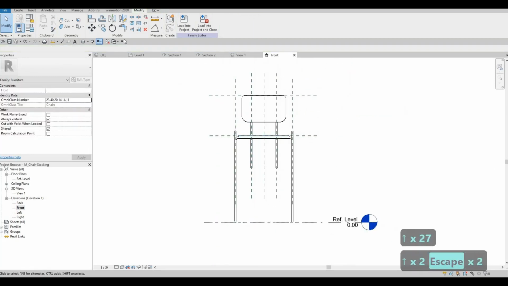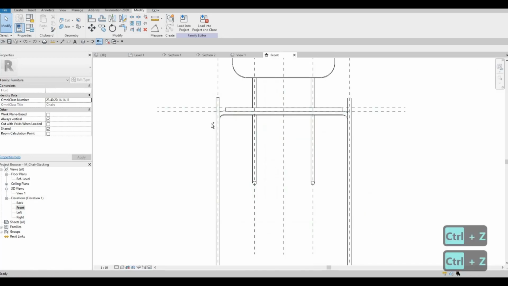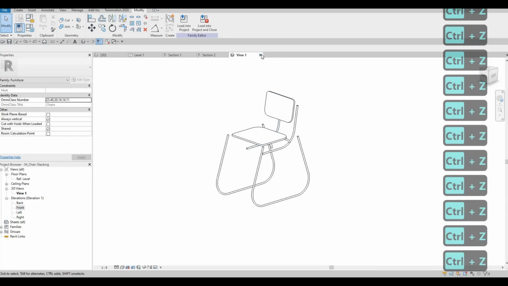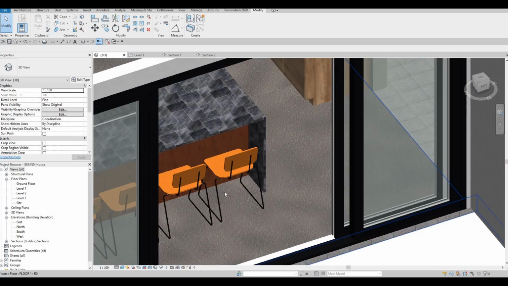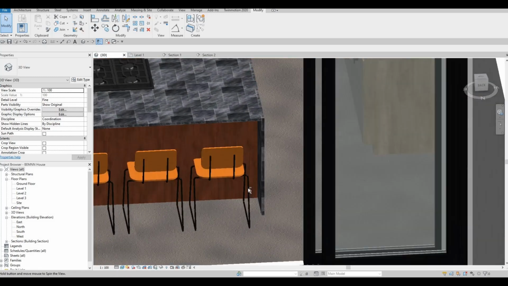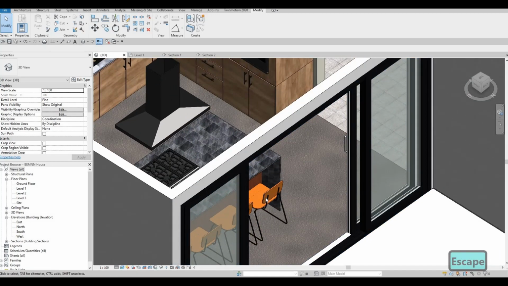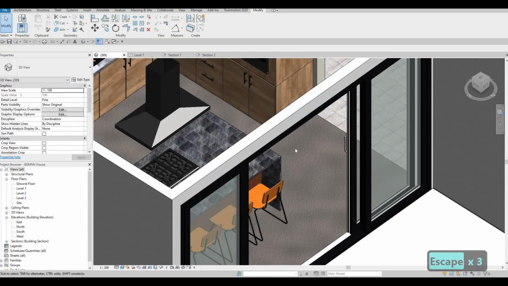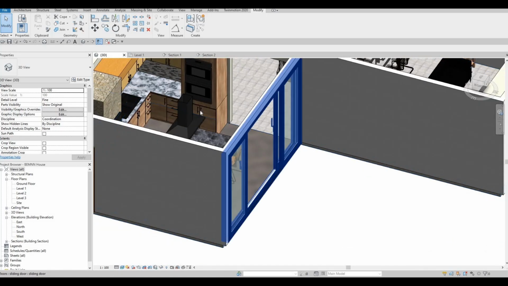So that's the only problem we have, it's not stretching enough, and everything doesn't look good. So I'm just going to undo that. This is a chair that is not something that easy to edit, so we're just going to leave it like that. And if you find something that looks proper and easy to change with a simple edit, just use that. But for now, just to represent what we're trying to do, that's good enough.